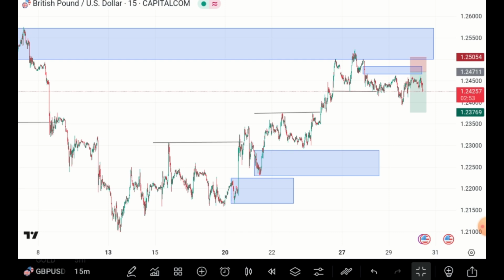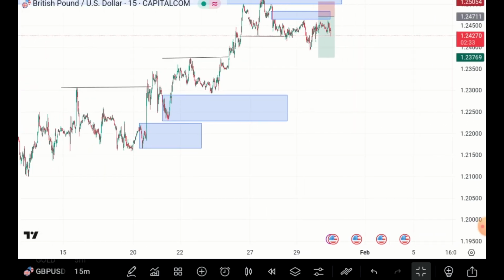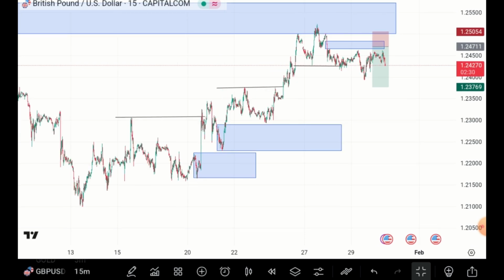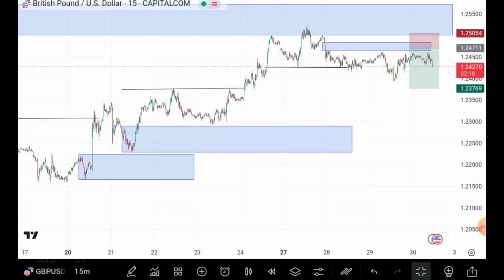Now the first thing is that we have to identify the trend, right? So whether the market is bullish or bearish, and it doesn't need you hours or days to identify a trend. Rather, immediately after opening your charts, you have to identify a trend within a second. You can say this is a bullish trend, this is a bearish trend. It doesn't need you to think a lot, right? So whenever you open your chart, that's the first thing you have to do.